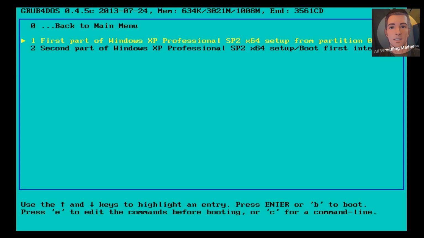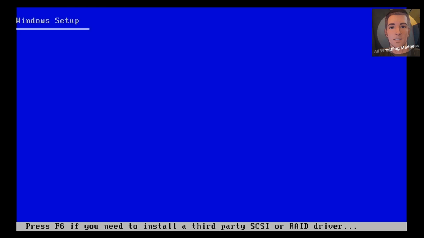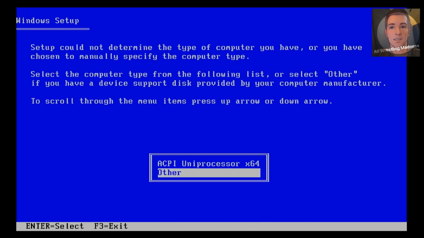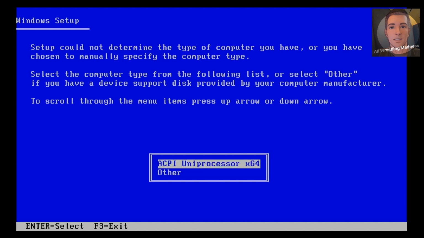I'm sure there is a way, but we're trying to figure out what is the easiest way to install Windows XP. Trying different tools is probably your best bet, because if you try one and then for some reason it's just not working, you can do trial and error and then try to diagnose it. But that's going to take a bit more work for you to look up what might be the issue and if you could even fix it.